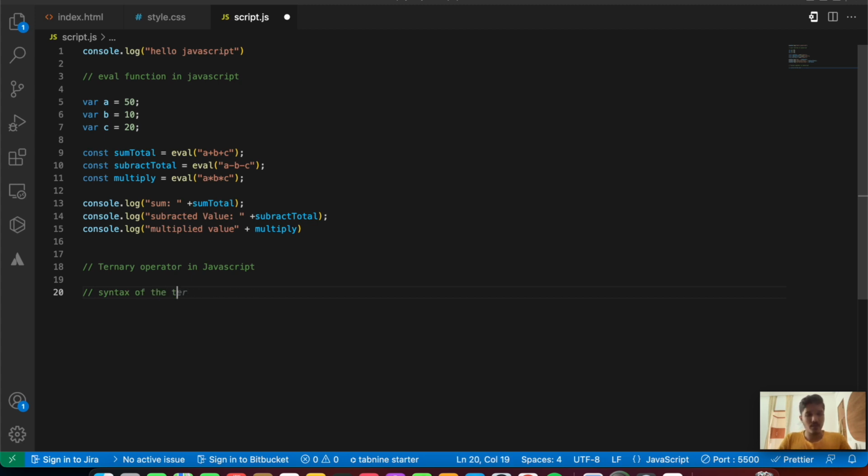Syntax of the ternary operator: condition. The first thing is of course the condition itself. So this is going to be a condition check. After that we apply a question mark. In case the condition becomes true, then we're going to execute the first block of code.